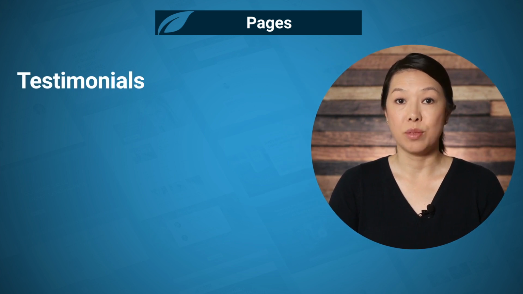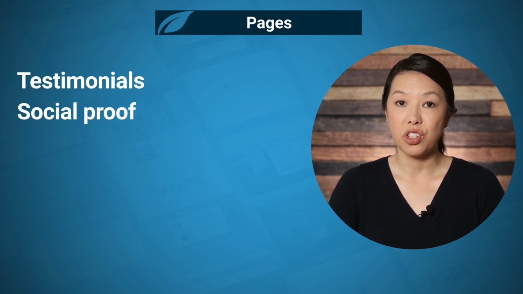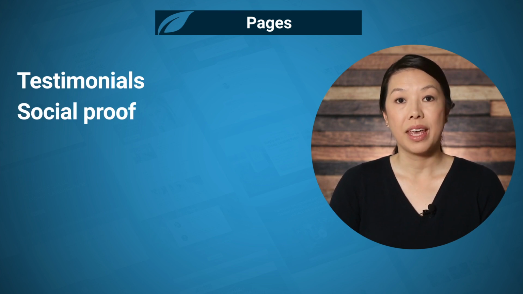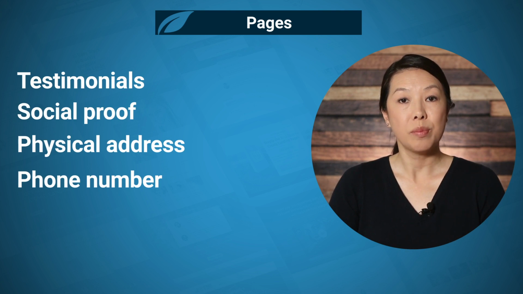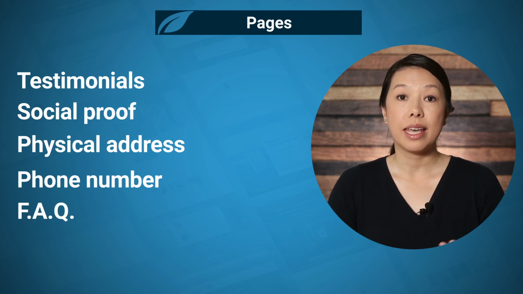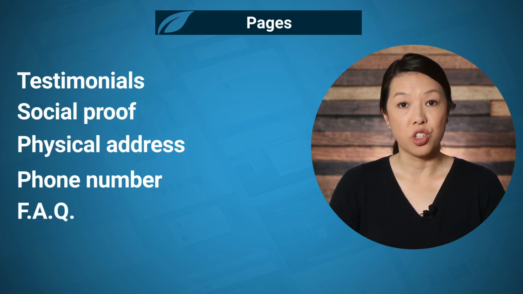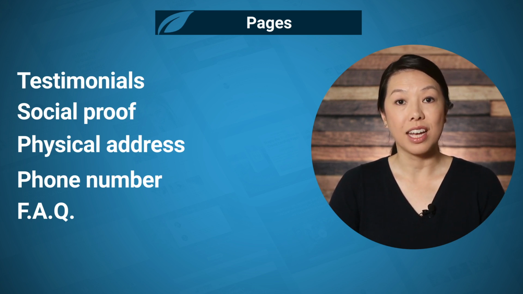So when you create your contact page, consider what you'll want to include. You can include things like testimonials, social proof, for example, displaying logos of publications where your business has been featured, a physical address, phone number, and also as your company grows, you may find that you receive the same inquiries over and over again, so you might want to create a frequently asked questions section so that people can get answers before sending in a question. Or you might want to link to blog posts or pages that people have indicated are helpful.